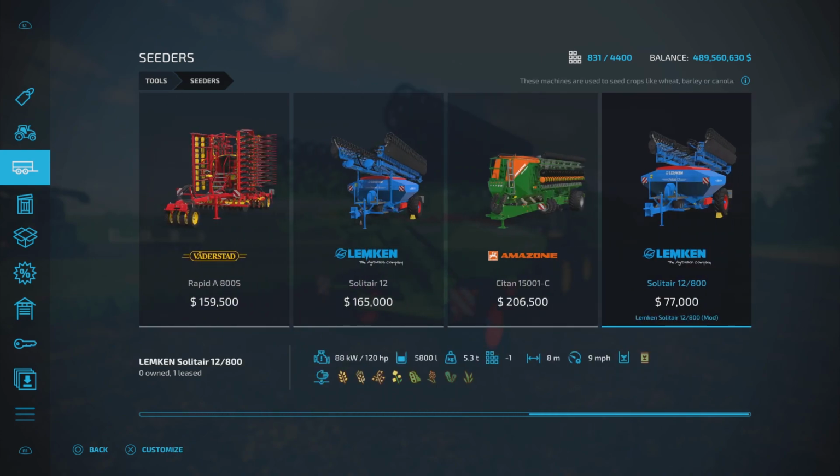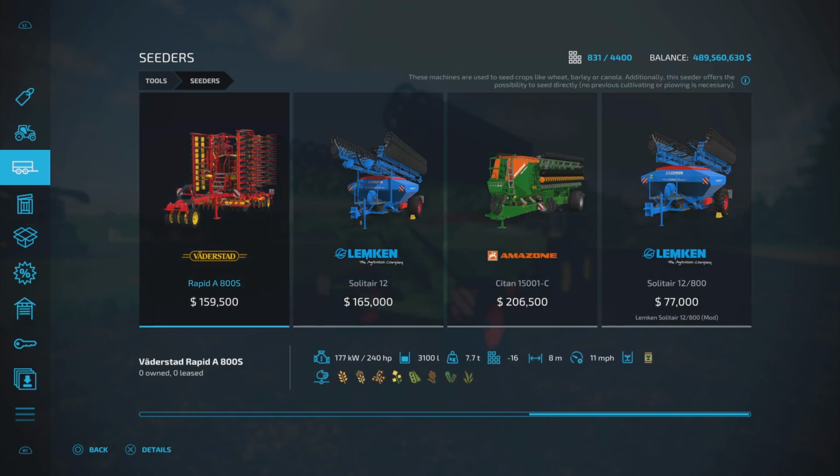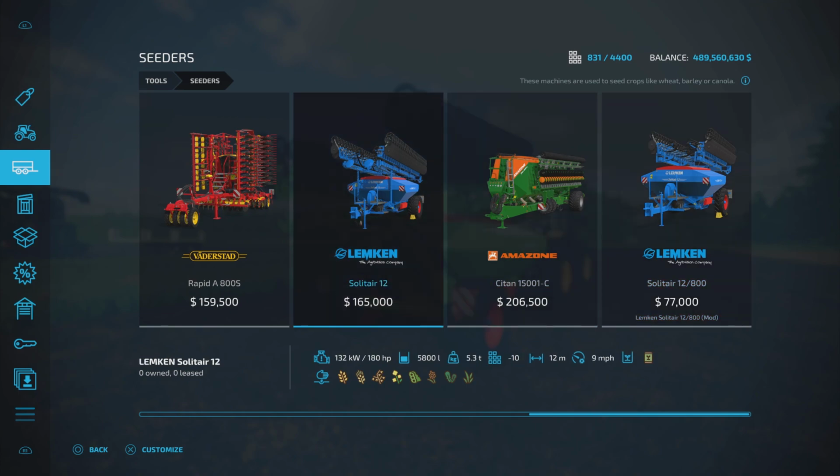Now, I've been caught out a couple of times here. I might test it, actually, with mods. Normally, one that says it's a direct drill, like that one there, says, additionally, this seeder offers the possibility, and then blah, blah, blah. This one doesn't, as the standard one doesn't as well. But you notice the difference. All right, that's 12 metres, to be fair. But this is only 8.